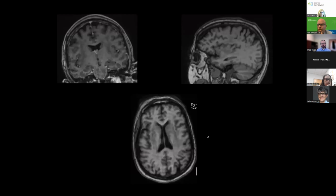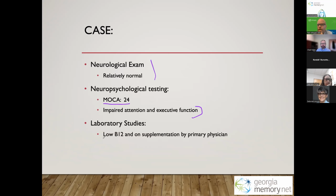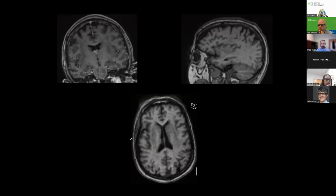She did have low B12 and was being supplemented by a physician. And we see this often, and it's hard to say, well, again, how much is that low B12 actually contributing to their cognitive dysfunction? Sometimes even if you just have the B12 in conjunction with the CBC, you can get a little bit of a feel by looking at some of the other correlates like MCV. Sometimes you may need to order some additional studies to understand how well the body is utilizing B12, but I would say it's pretty rare that you actually see even a lowish B12 starting to impact cognition, but it is important to look for it, and usually not in isolation if it's that severe. Usually you may see some sensory or other changes as well.